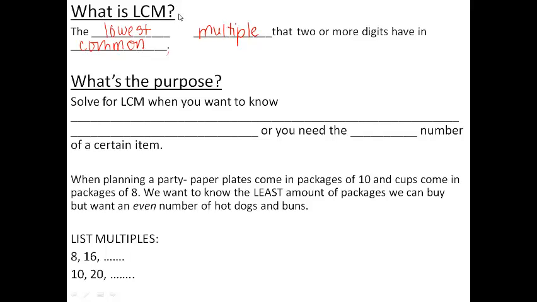LCM, I want you to write what it means. We say LCM because it's shorter, but it stands for least common multiple. The definition I just gave you used the word common, it used the word multiple, and I used lowest, which is a synonym for least. That will help you remember what it is.